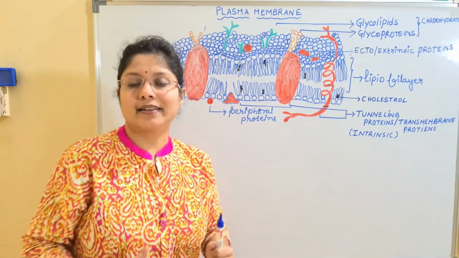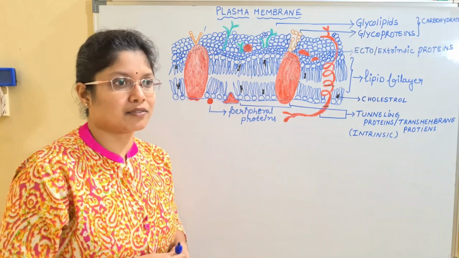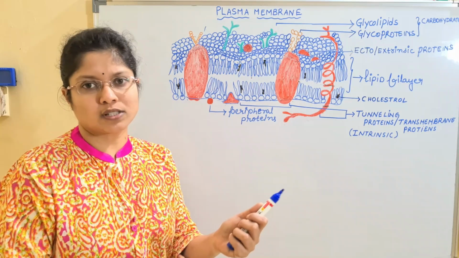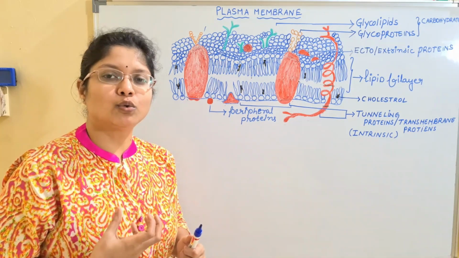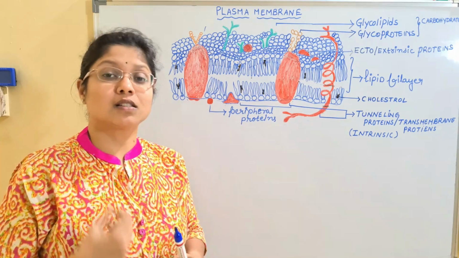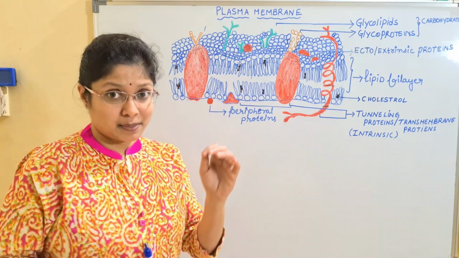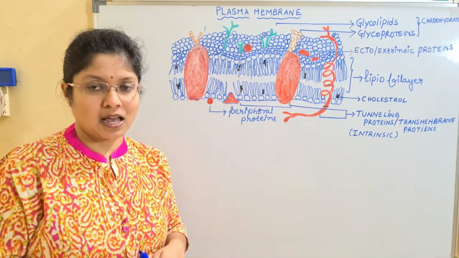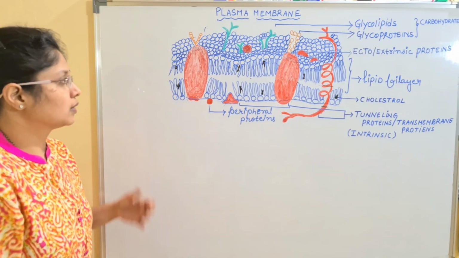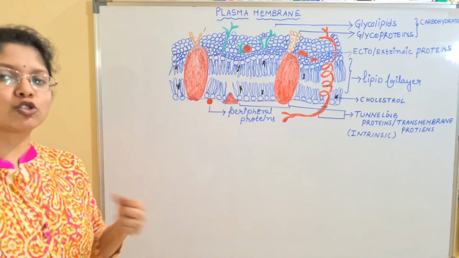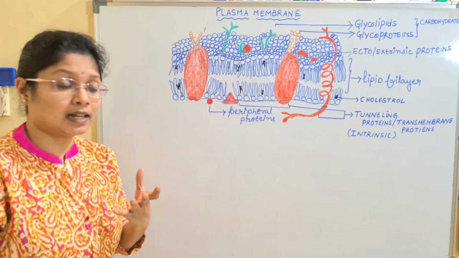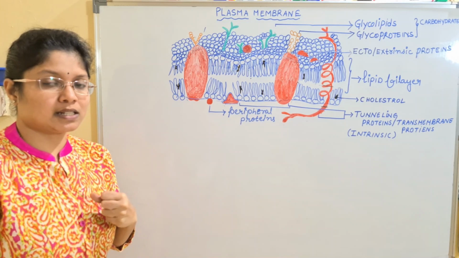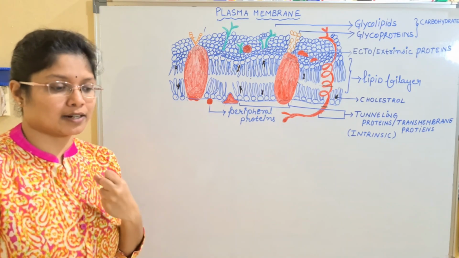They are highly viscous in nature. Even Singer and Nicholson studied the viscosity of the membrane. These lipid molecules had viscosity. Viscosity means the ability of a molecule to restrict its flow. So the viscosity experiments were mainly conducted by Singer and Nicholson in order to study the plasma membrane. When they did the viscosity experiments on the plasma membrane, they observed that these lipid molecules show this viscosity, the tendency to restrict flow.